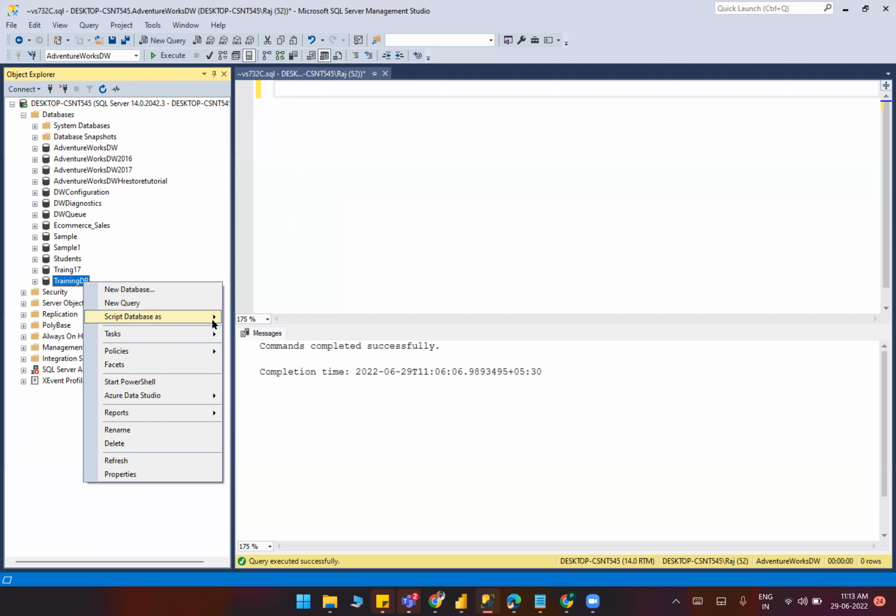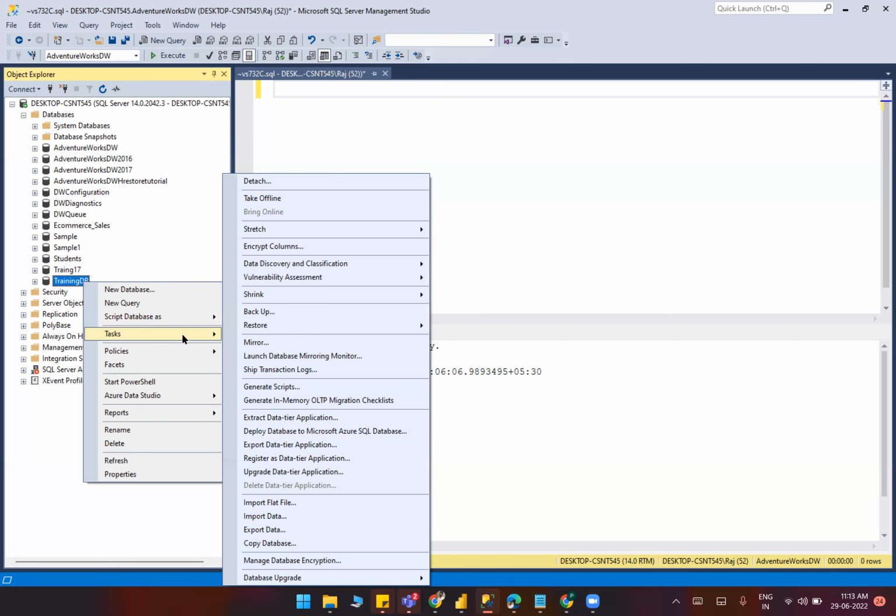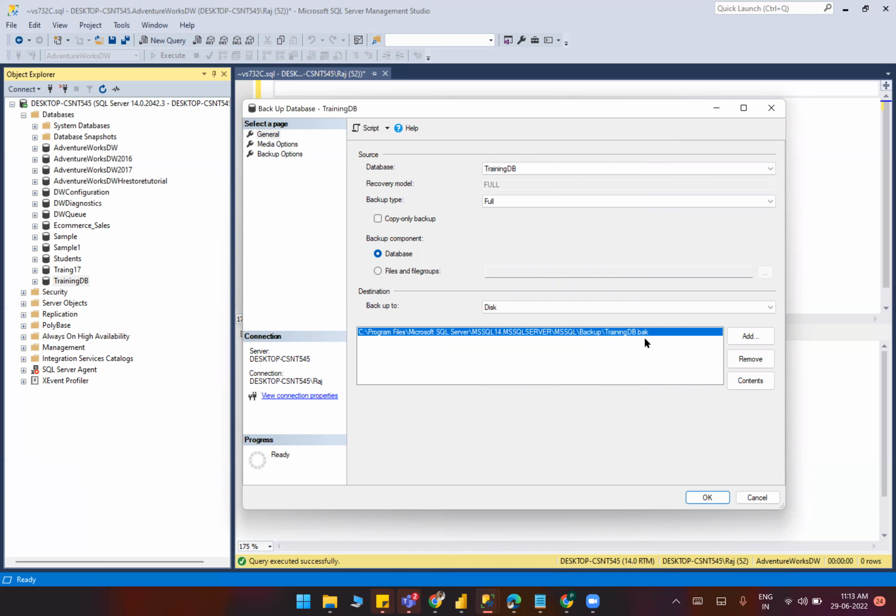Right click, go to Tasks, and you have an option called Backup. Just click on Backup. Now you have the path here to take the backup.